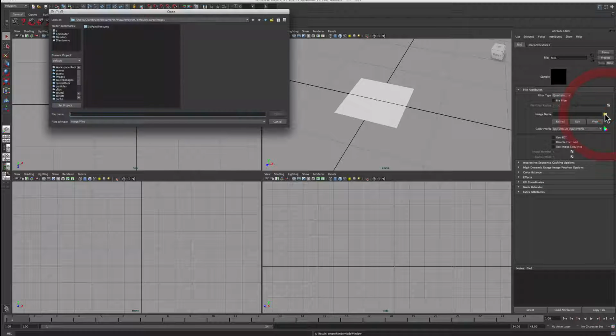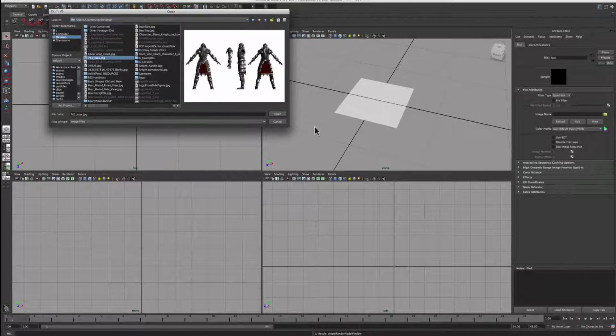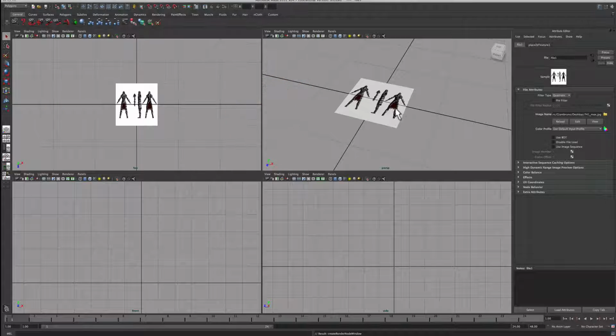Now the first drawing I'm going to choose is one that has the front and the side view all together. This one I pulled off the internet, and I'm forgetting who to give credit for, but it's this knight figure. So if I had these three, the front and the side view, and then the top view for the hand, I'm just going to make one image plane with all three views on it, and then I'm going to duplicate it.